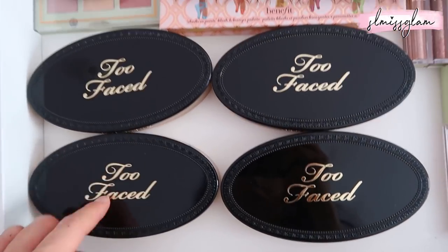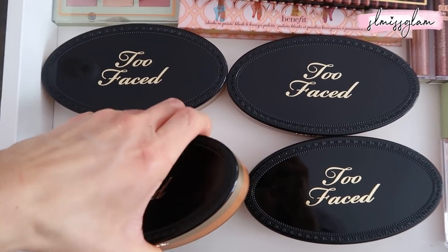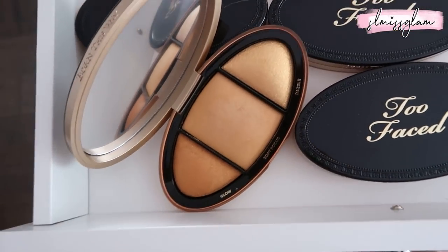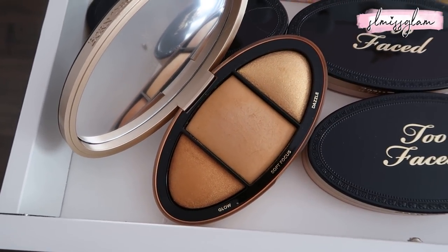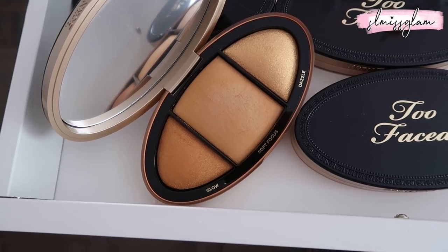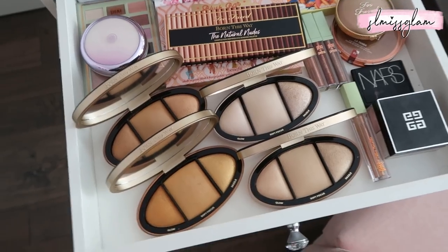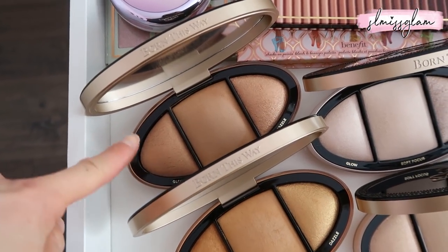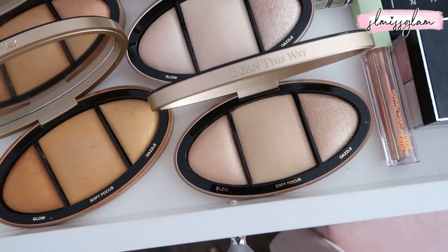And right here we have four of these face palettes. So I'm really, really excited about these. And right here, if I could open it, there we go. So that one right there is a really nice warm palette, and you can use these for highlighters, probably contour all over the face, and just to warm up your skin really. There we go. So I just thought I would open up all four. I was having a little bit of a struggle there. That totally looks like my kind of palette. I like that one. And then we have the lighter highlighting ones over here.